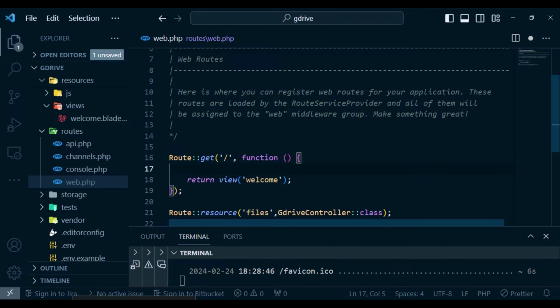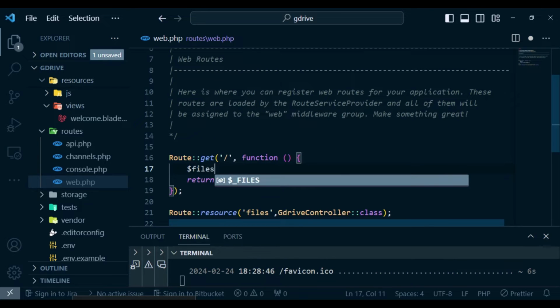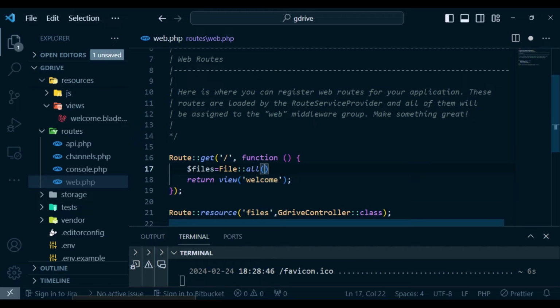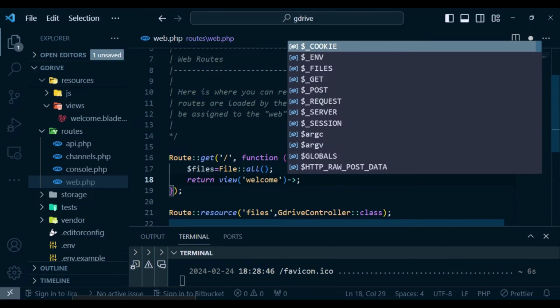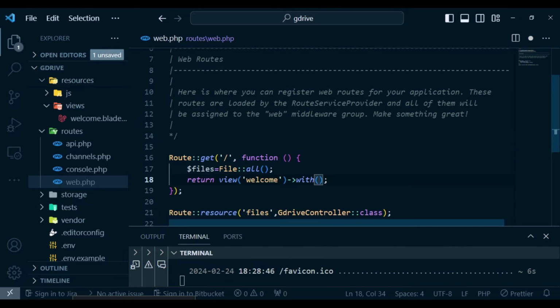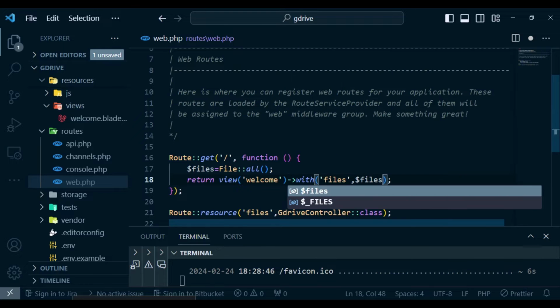So here, inside the route, we can pass in files. We can get the file model. So File, we can say all. So all the files, we want to pass them in here. Just a simple thing. And here we can either use compact, or we can just say with files, and then pass in the file variable, like that.